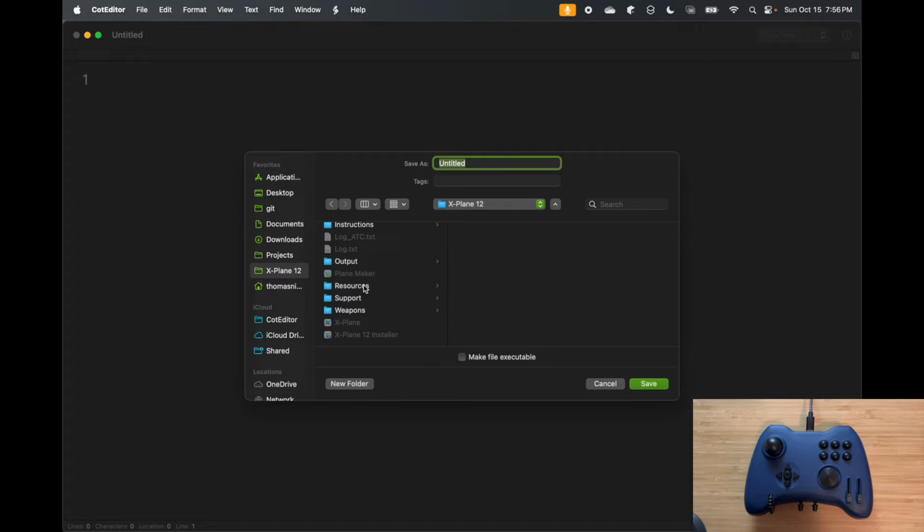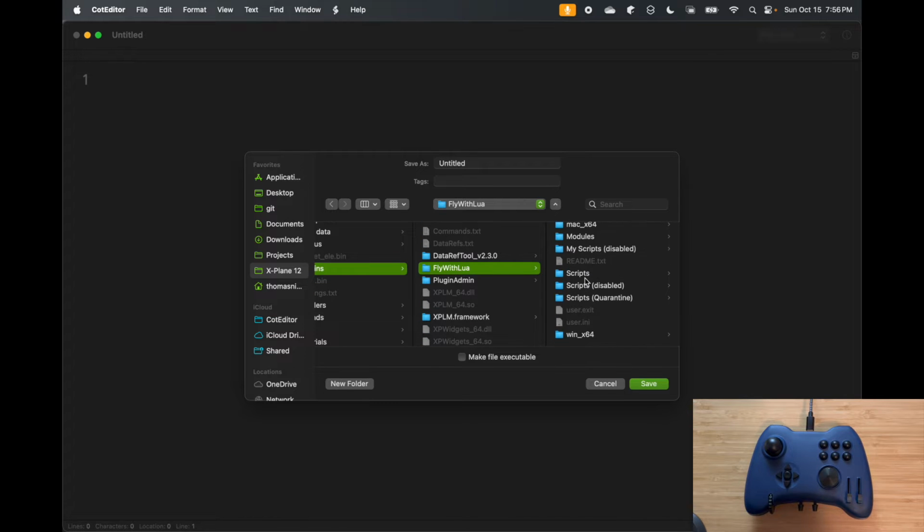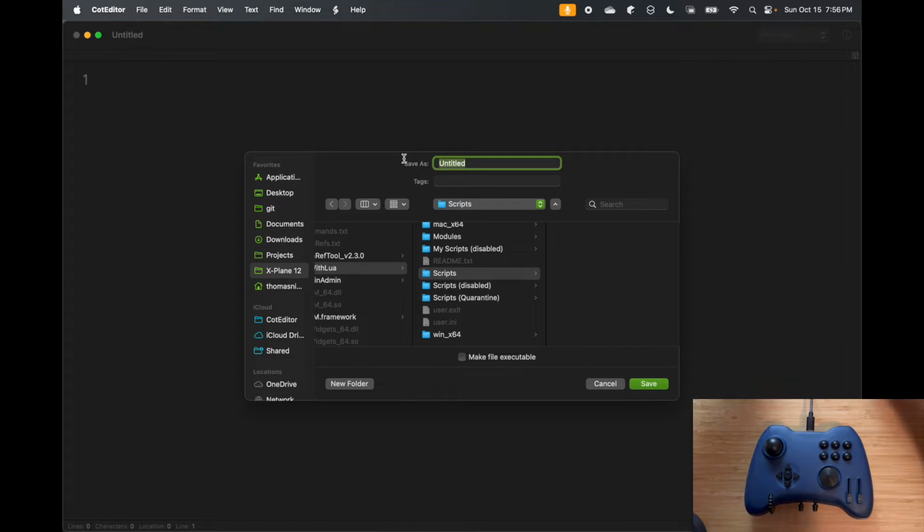So I'm going to go inside the Xplane folder, and I'm going to go to Resources, go to Plugins, FlyWithLua, and I'm going to go in the scripts folder, and I'm going to call this myscript.lua. So it's very important to put the .lua extension on here, so it's not recognized as just a plain text file, but rather it is a Lua script file.